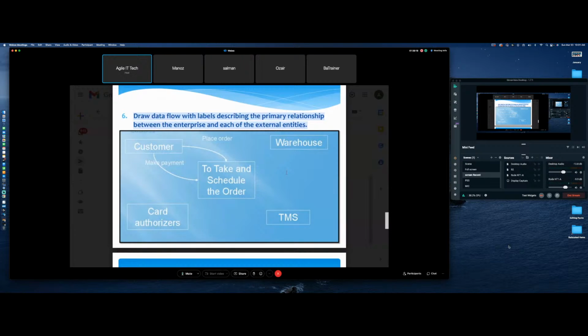Zip code? Zip code, correct. They ask you for the zip, right? Zip code, data type. Numeric. Nope. There are other countries than America in this world. Okay, alphanumeric. All right.